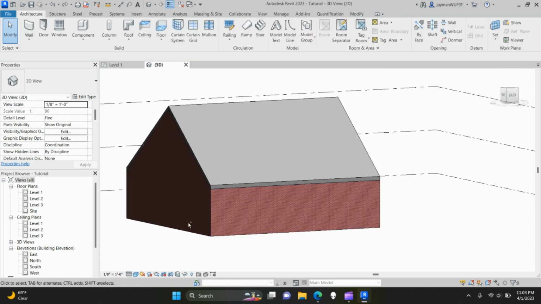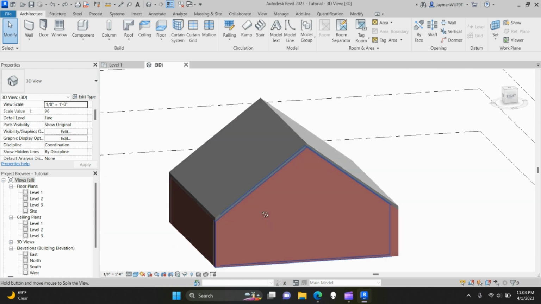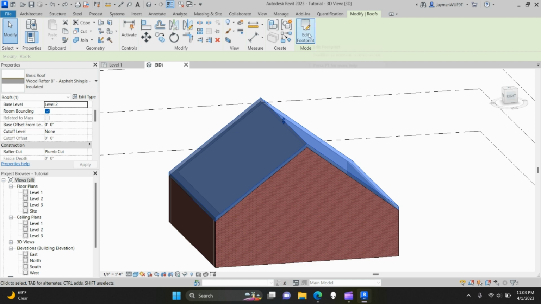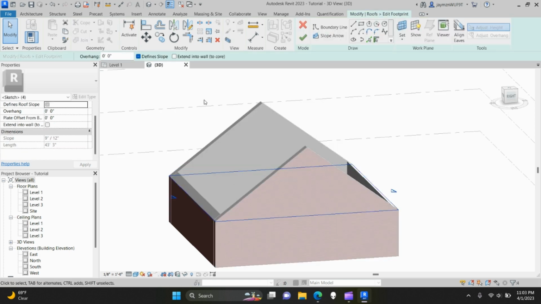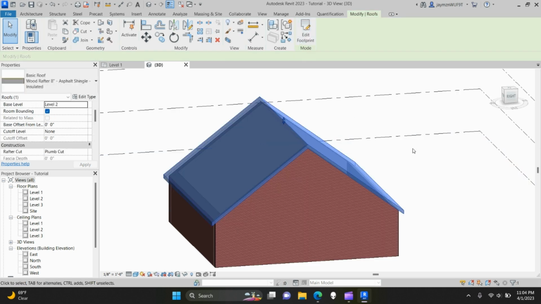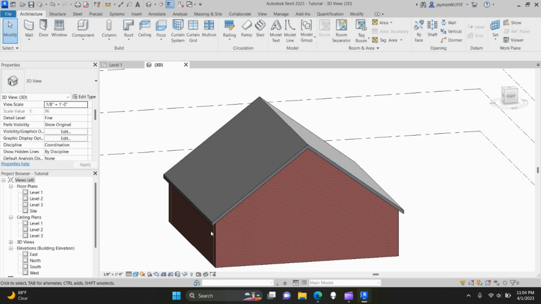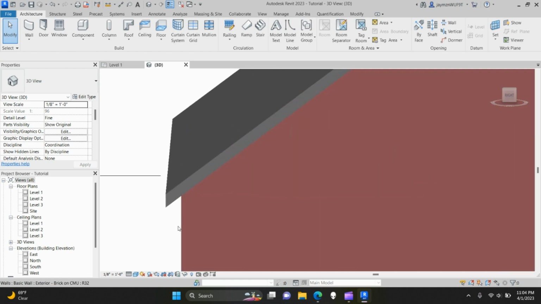All right. So first thing I want to show you with the roof is creating an overhang. So you can attach things like fascia, gutter, and build in a soffit. So to do that, we're going to highlight the wall or the roof, edit our footprint, tab to select all of them, and up here at the top on our overhang, we're just going to put a 1 for 1 foot, enter. You can see it bumped our lines out a little bit, hit check, and now we've got our overhang that you can see there.